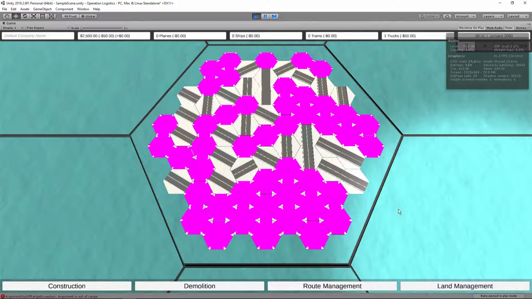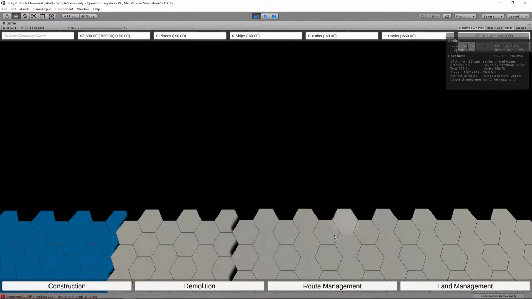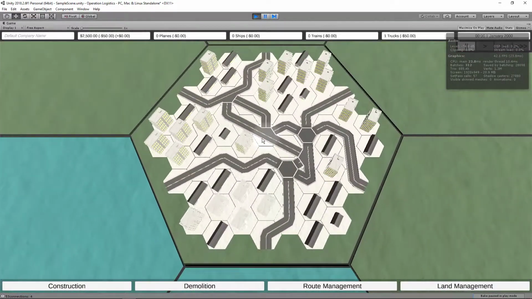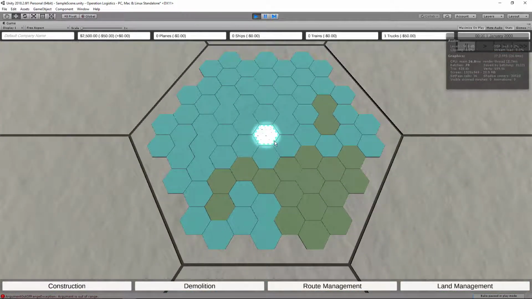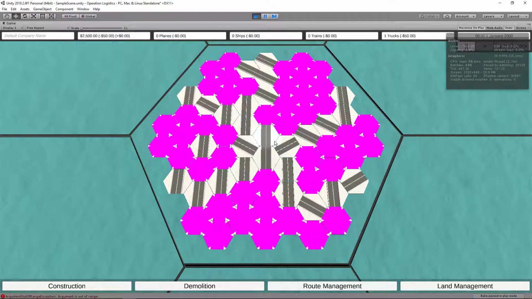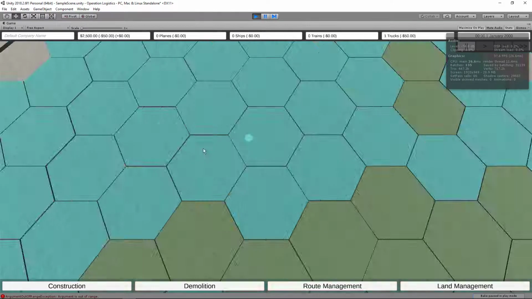Actually... So, where did it run out of range at, is the question. So like this one, it's fine. This one is not fine. You can see like this one here is out in the middle of nowhere. That shouldn't happen.